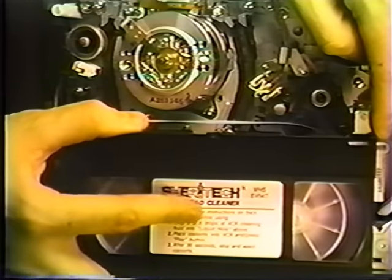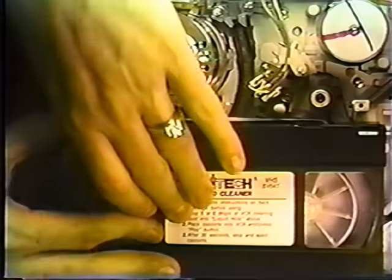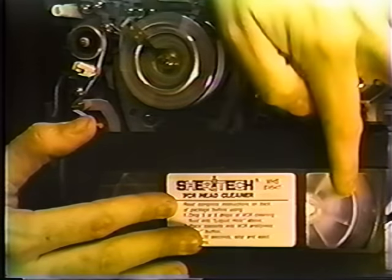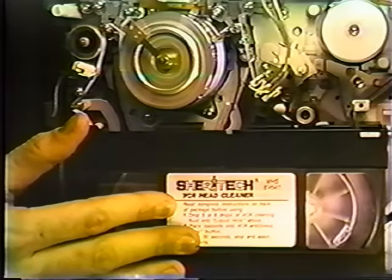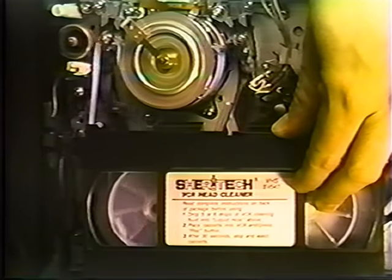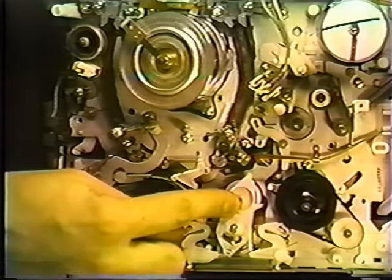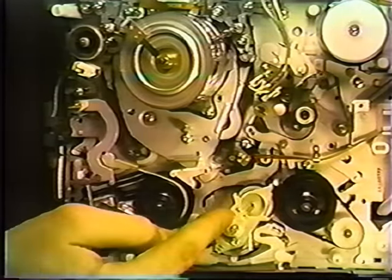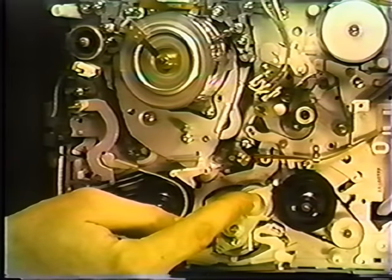Let's go ahead and do a demonstration. Let's have a look at a normally operating idler. The unit's now going into play mode. Tape's going through the tape path and coming into the take-up reel — everything's working fine. Now we're going to show another demonstration. We're going to put in a bad reel or idler unit, and we'll show you how to replace this later. This is a worn-out idler. Let's go ahead and put it back into play mode, and you'll notice the bad idler will not turn the take-up reel. If we apply a little bit of pressure to it, you'll see that it will, but it's worn out to the point where it doesn't operate properly.